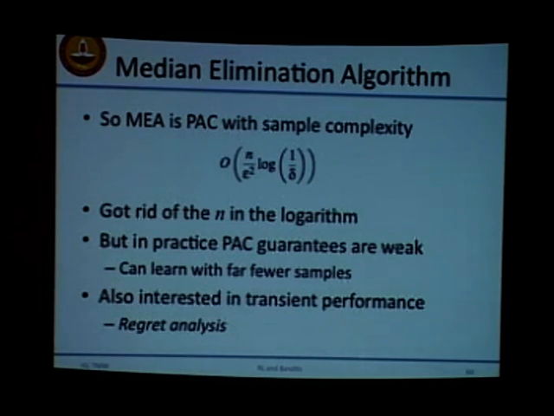So people are so interested nowadays in transient performance, so we move to the regret analysis setting. People remember regret, right? I said, how much better could you have done if I had known the right answer from the beginning? If I didn't have to do any learning, if I knew the right answer from the beginning, how much better could I have done? So that's different from what I am doing now and what I could have done. That is basically the regret.